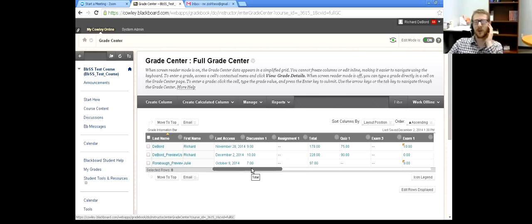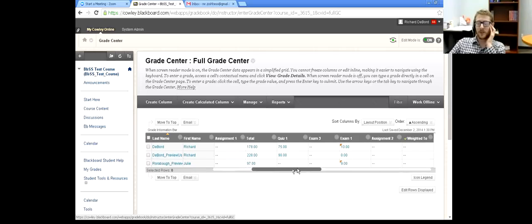Once you have created your course, or rather copied it, you'll have your grade center listed here. We want to make sure we go through and clean up the grade center. What that can mean is removing duplicate columns, checking for duplicate columns, and so forth. So we're just going to go through here from the beginning and scroll right.